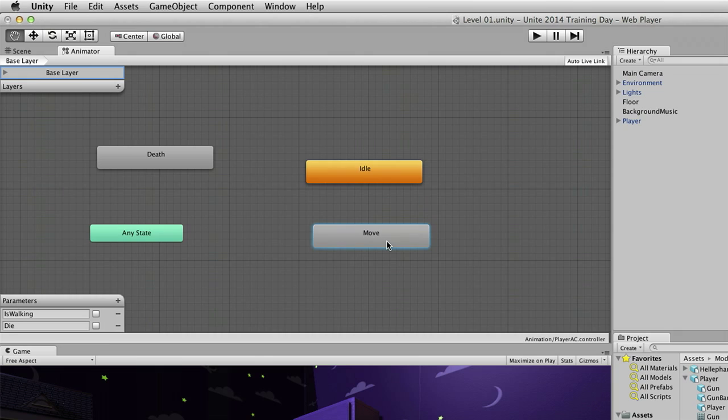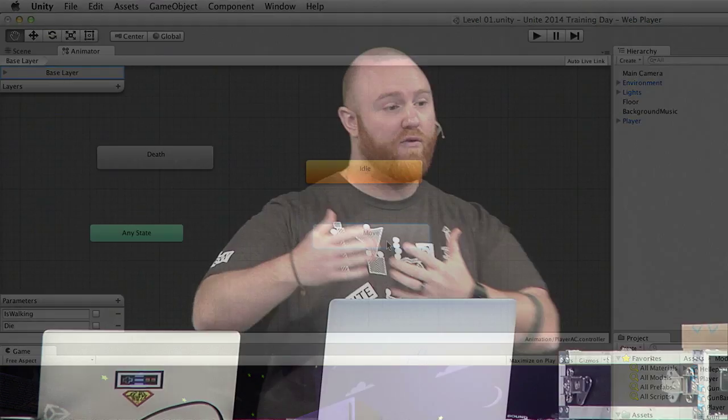All right, so what we want to do is set up transitions that basically say, hey, this state is capable of going to that state, right? And this state is capable of going to that state. We set up these transitions explicitly so that we can't accidentally transition from, say, dead to jump, because that doesn't make a whole lot of sense. So we want to create these transitions, which basically are one-way bridges that define logically how we go from one state to another.